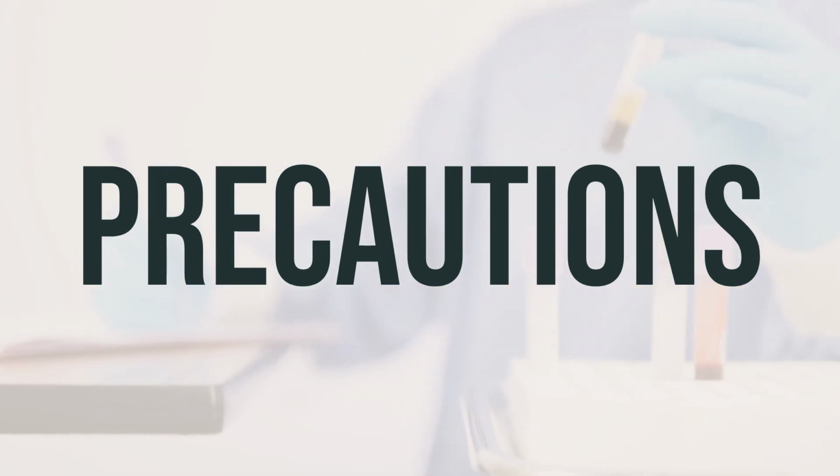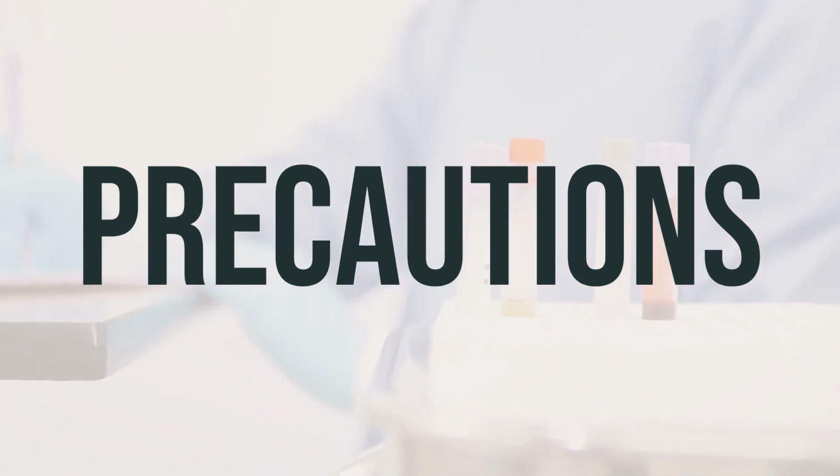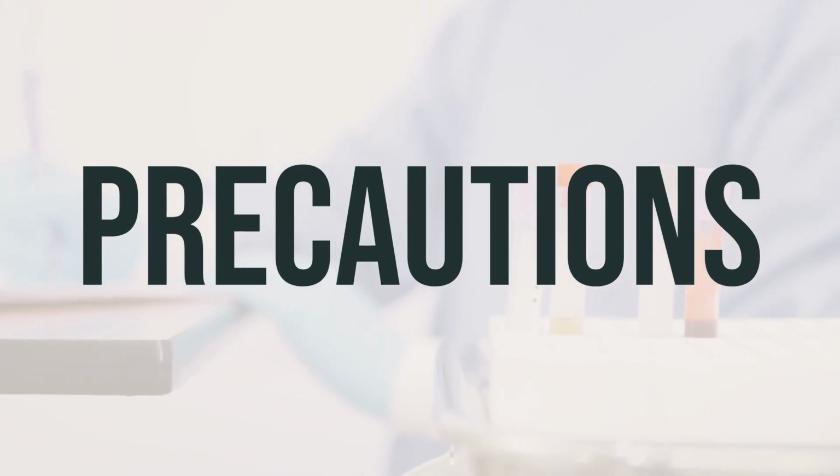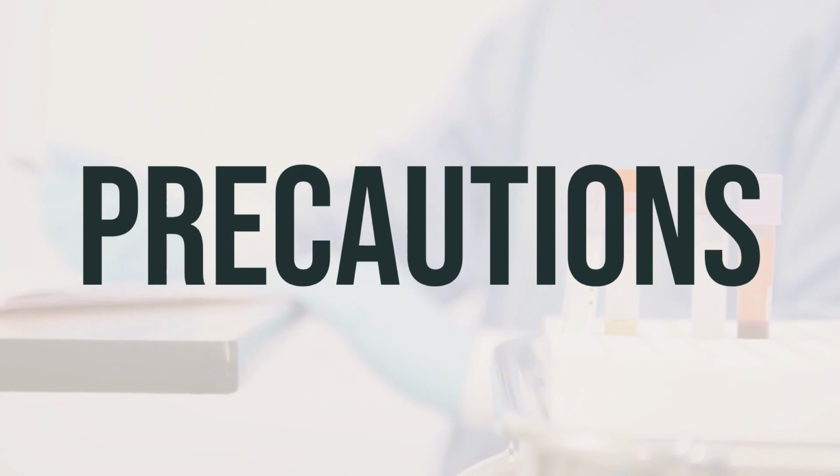If you are pregnant, it's important to discuss the risks and benefits of using this medication with your doctor. Additionally, mothers who have used this medication during pregnancy should consult a doctor about immunizations for their newborn babies. It is not known whether this drug passes into breast milk, so it's essential to consult your doctor before breastfeeding.